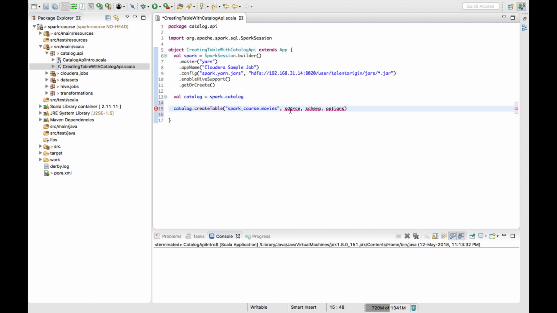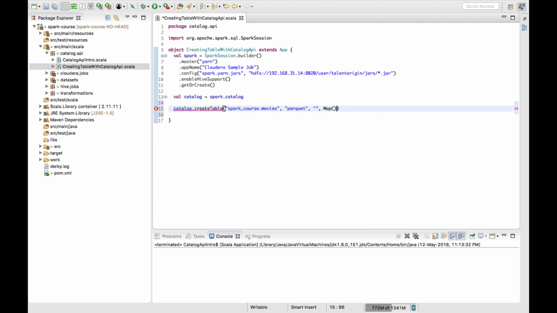right? And now the second option is source. You want to mention what kind of table you want to create. That is how the data is stored in your table, using an ORC file, or a text file, or a Parquet file. These kind of stuff you have to mention in the source. Now I would like to create my table as a Parquet file, so I'll just give Parquet over here. And if you have any schema available for your data, you can provide your schema as well, right? Schema will just create the schema there.